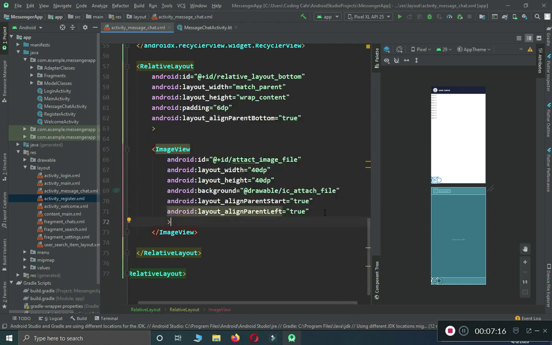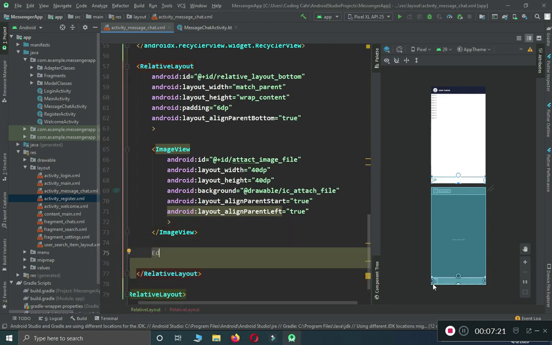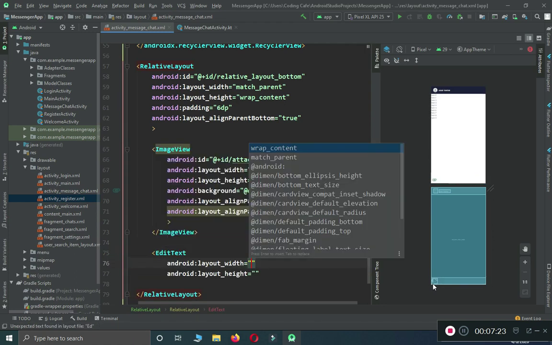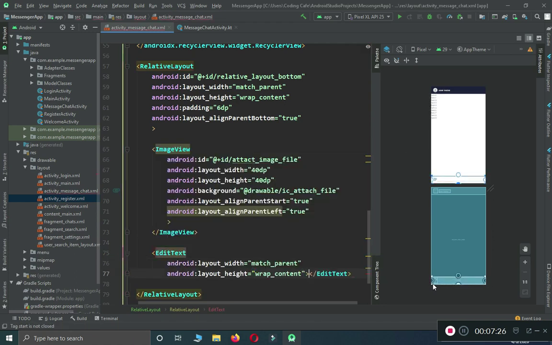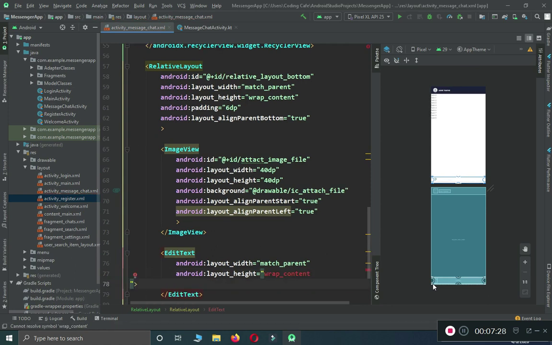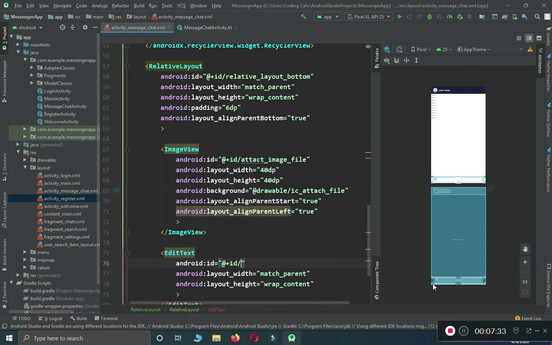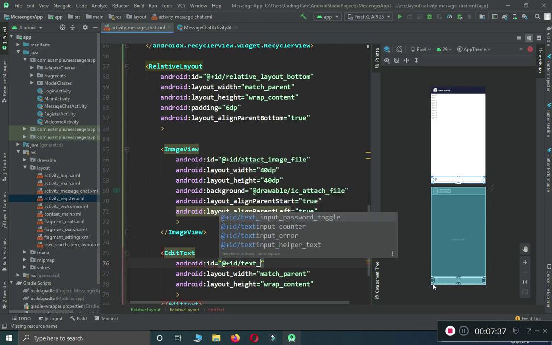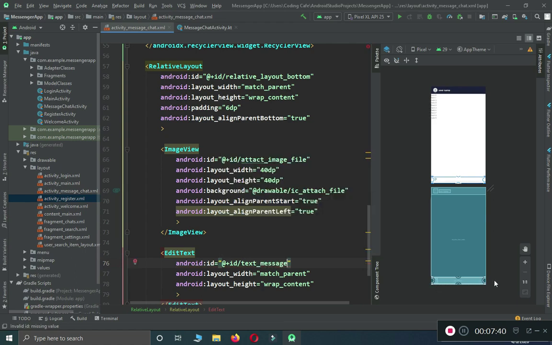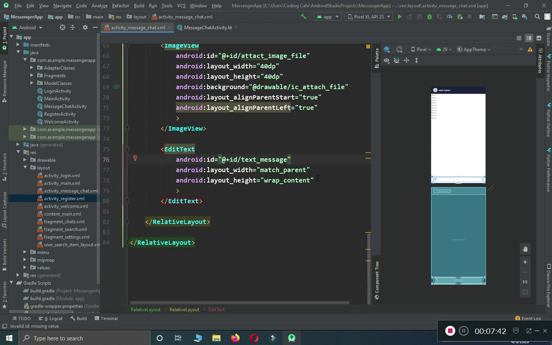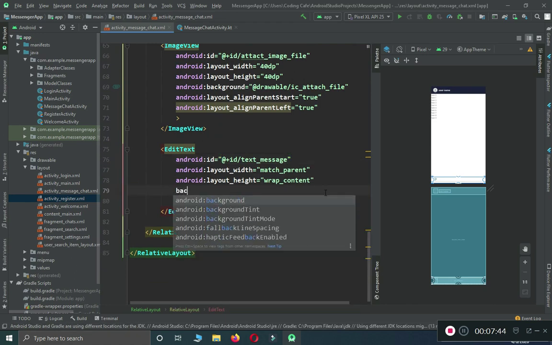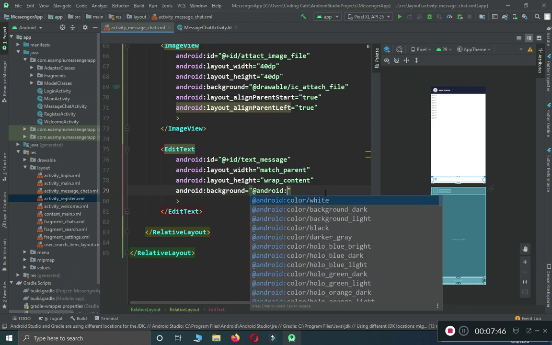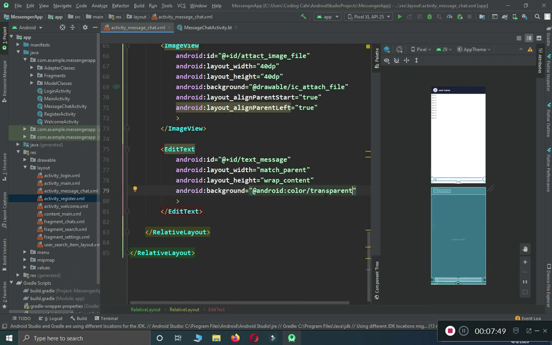Now once we have this, the next thing is we need to quickly add an edit text, which will be match parent, wrap content. Let's give an id to this first, text message. The background for this will be Android transparent.